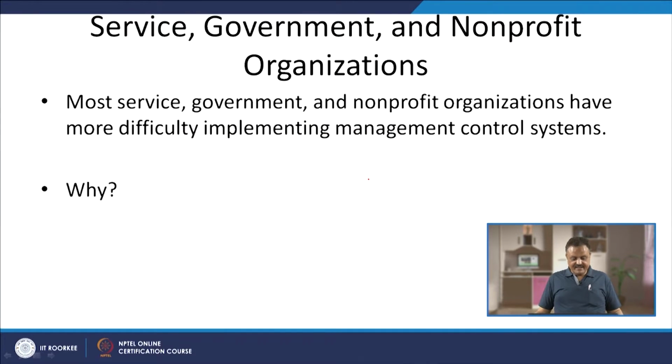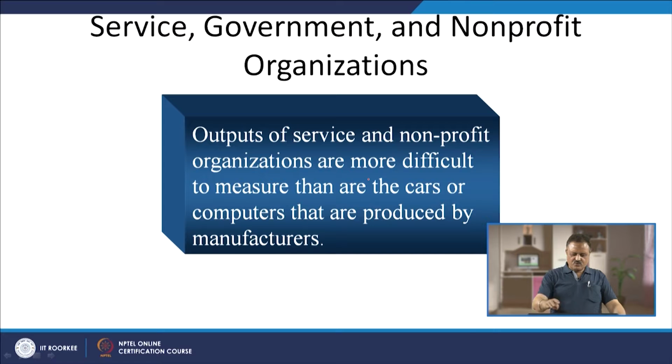Most service, government and non-profit organizations have more difficulty implementing a management control system, because the measures of exercising control in non-profit organizations are not very standardized. Sometimes they are less than standardized, or people do not take them seriously. So some problems come, but a management control system is equally important in non-government and non-profit organizations also.